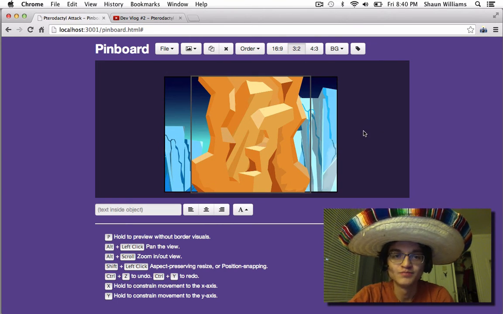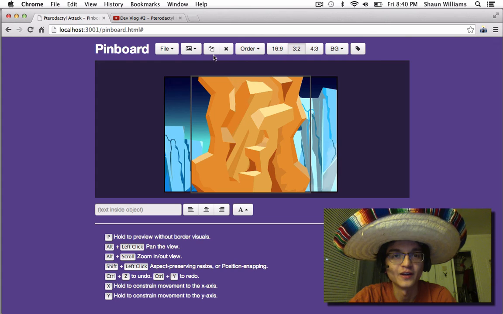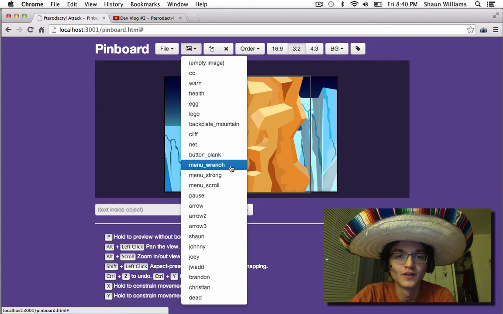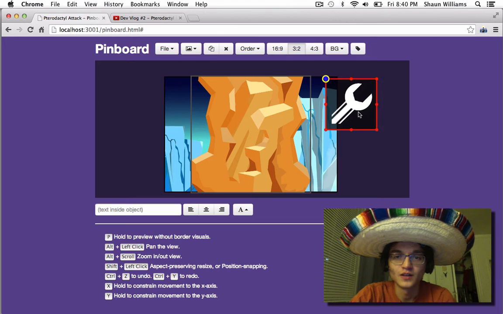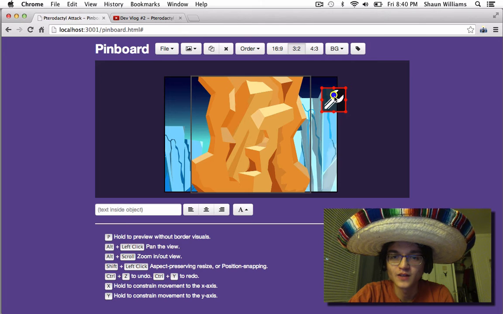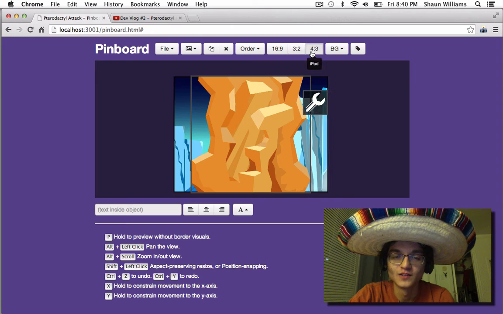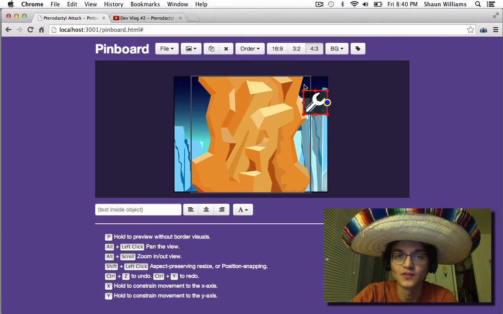Okay. I want 3 buttons on the side so I can change what type of menu I'm on. So I'm going to add the menu wrench. Let's resize that a little bit smaller. Since I want it to hug the right side of the screen, I'm going to put the anchor point on the right side of the screen and then snap it to the right side of the screen. Let's verify that it stays on the right side by changing the screen resolution. On iPad, it's going to be much less wide. So let's see what happens. Yes, this stays on the right side of the screen.